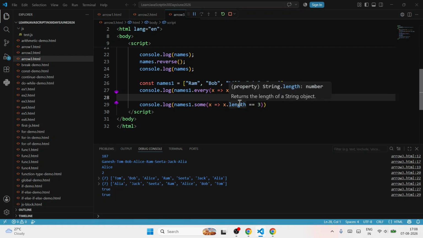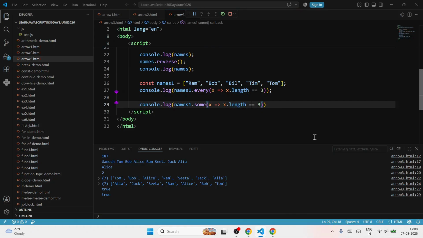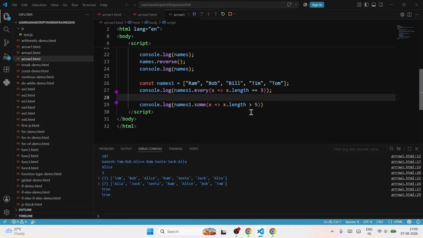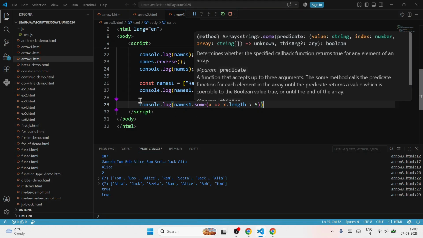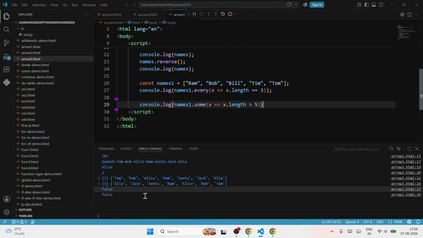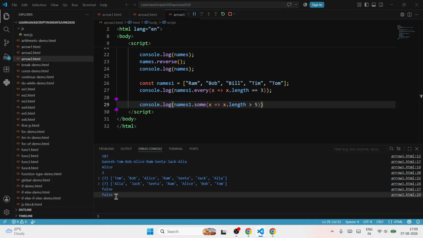Now, in this case, for some, suppose I'm giving greater than 5. So is there any one name in the list which is greater than 5? At least one, not a single one. Therefore, for some, it is giving false. Getting guys?